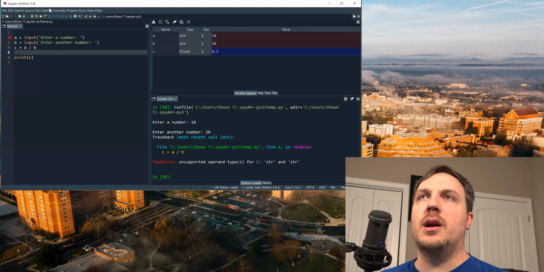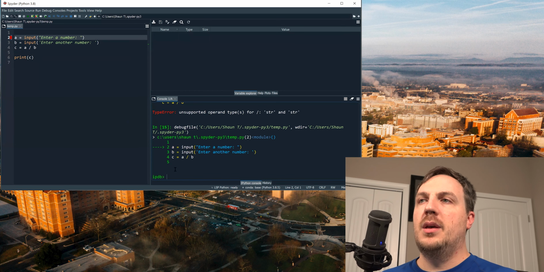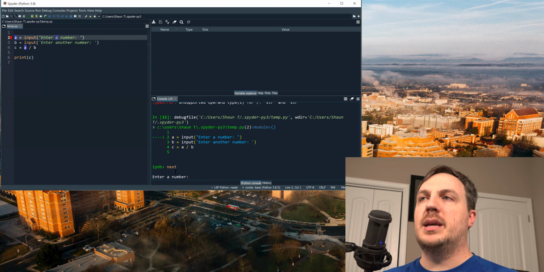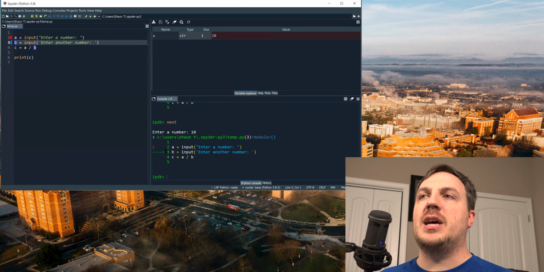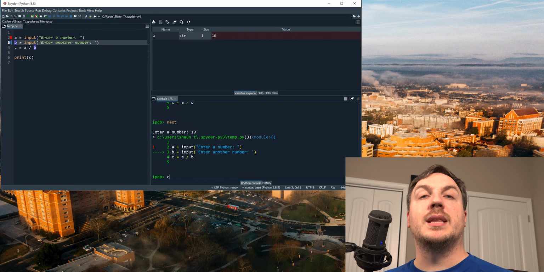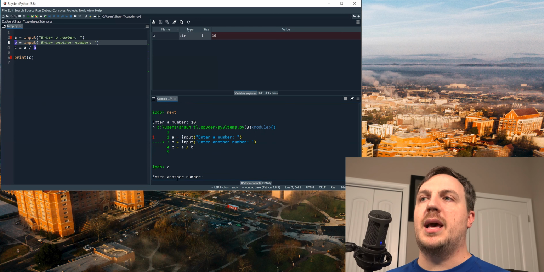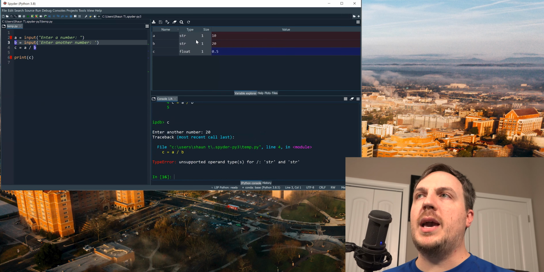So I can set a breakpoint here and go to debug. And I'm going to do next. It just says run one instruction and stop. And it says enter a number. As you can see, now we're stopped at b, the second line. I can do continue, and that's going to run to the next breakpoint. But as you can see, I've got no more red marks over here. I can add one under print, and then it's going to continue to the next breakpoint. Okay, as you can see, we never actually got to that breakpoint.